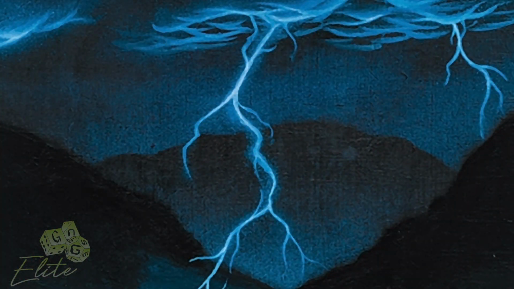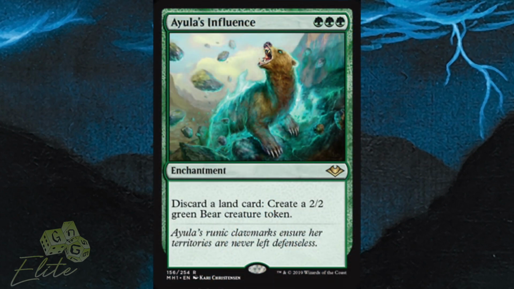This next card, I believe, will go hand in hand with Renin 6 in whatever list plays it. Ayula's Influence. I think that's how you pronounce it. It's a 3 green mana enchantment, and it says, discard a land card, create a 2/2 green Bear creature token. Now this card in a deck with cards like Life from the Loam or Renin 6 seems kind of absurd. Now I don't think it's busted enough to see play in Modern right away.